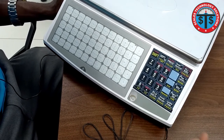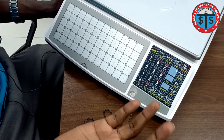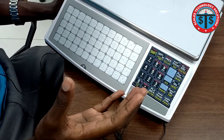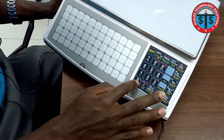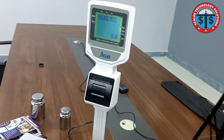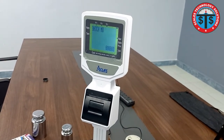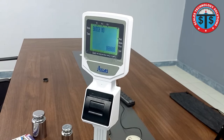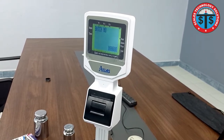Purchase price, in case you want to capture the purchase price from the vendor where you bought the particular item. For example, maybe I bought it at 40 shillings. I'll indicate. Once I capture it on that purchase price, I move to next. Batch number, in case you want to follow up using the batch number of that particular product, you can add batch number. In this case, I can skip.